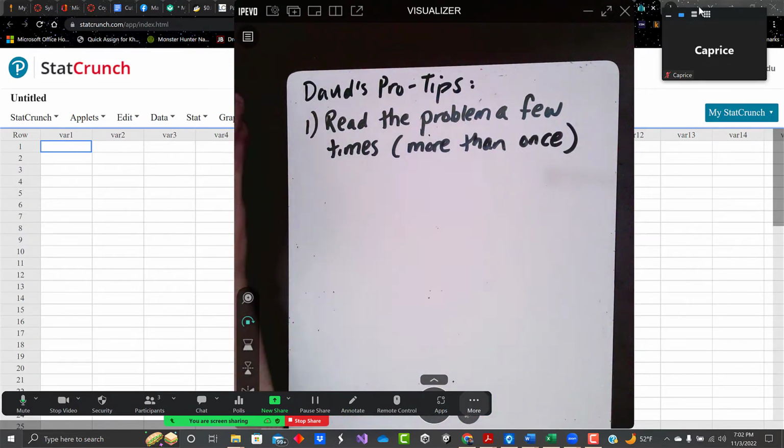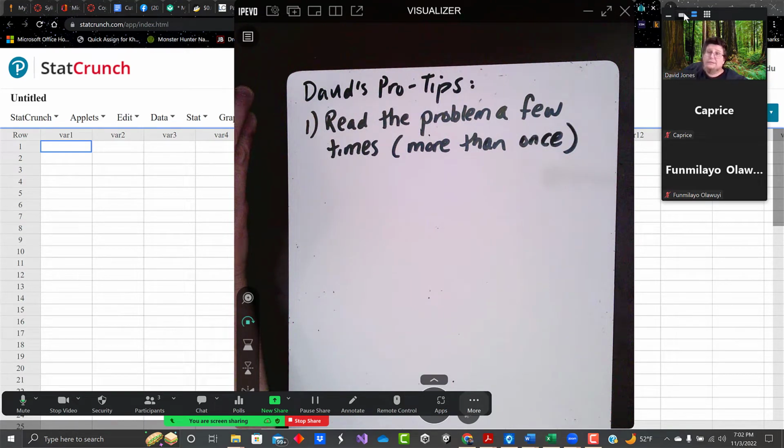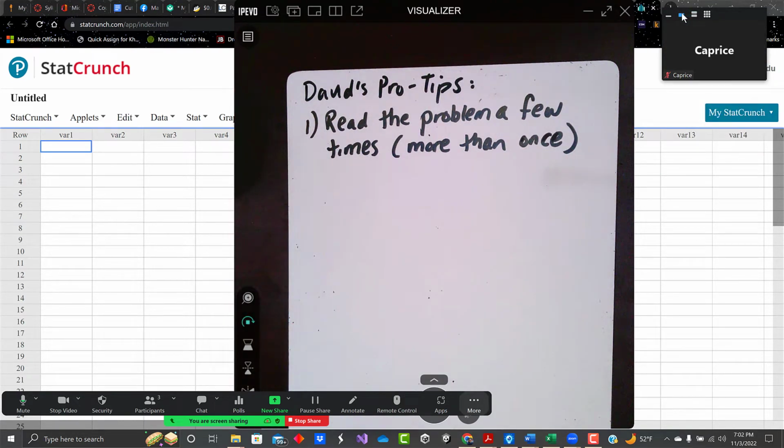Is Isabella here? Isabella's not here. I was working with Isabella, and she read through the problem, and she managed to skip over 3 words, and it was the exact 3 words the problem was looking for. And I watched her do it. She was sharing screen, moving the mouse as she was reading it, and she sped up over a certain spot. I'm like, did you read that spot right there? And she looked at it. She goes, no. I'm like, well, yeah, slow down. So Isabella, yes, you know what I'm talking about when you watch this video later.